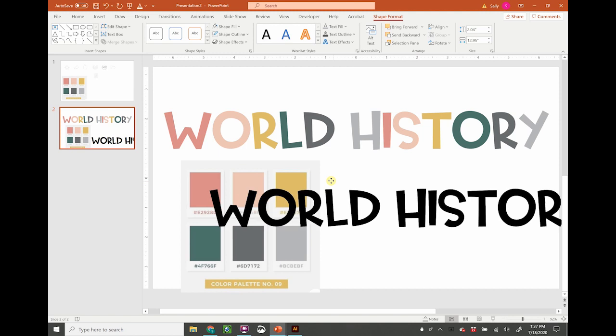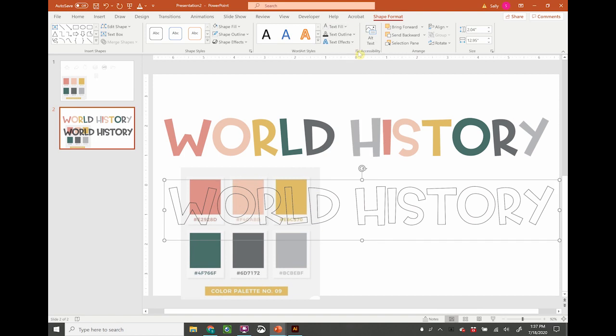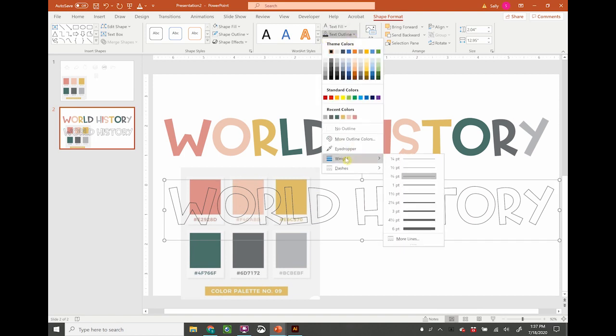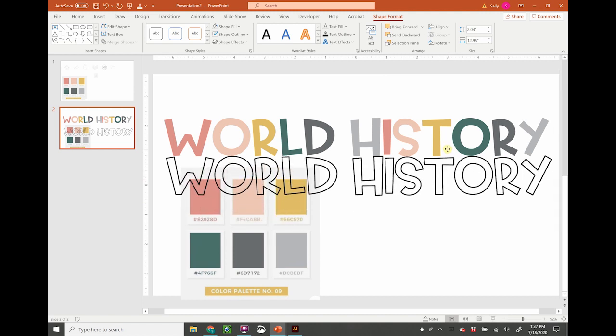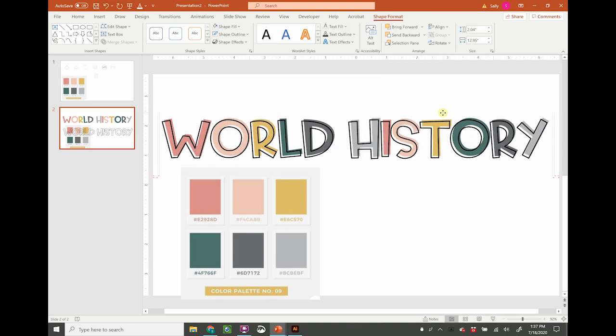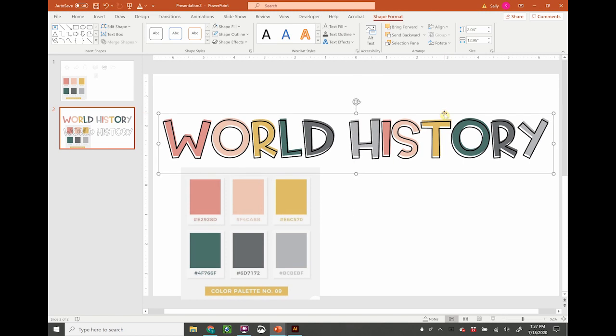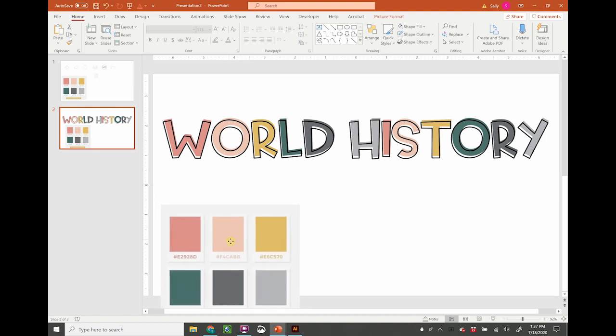And then I did an outline. To do the outline, all you do is select your text, go to Shape Format, go to Text Outline. I made mine black. Go to Text Fill, I made no fill. And then again to Text Outline, the weight, I think I made my weight at 2¼ points. Then I just drag this up where I want it to go. I think I made it more to the left. Okay, so there's that part of my title.